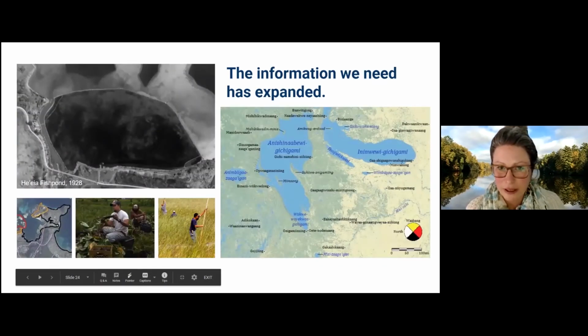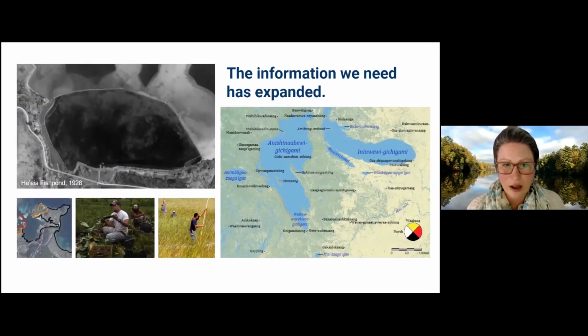Both Lake Superior and Hyena work in a context where people don't necessarily see themselves as separate from the landscape, or their fate as separate from the landscape, and the landscape carries stories of places and words and history and sustains lifeways. And because of that, we see that across reserves as well.